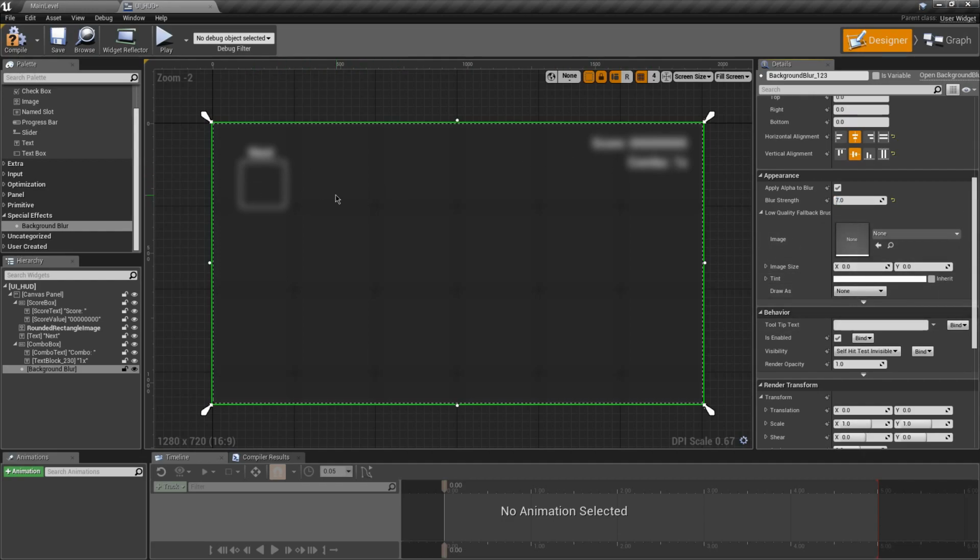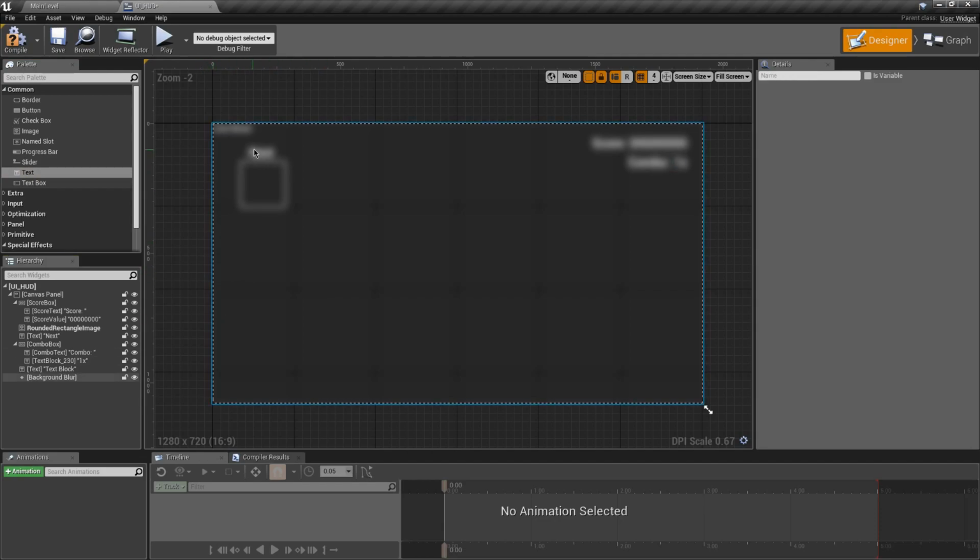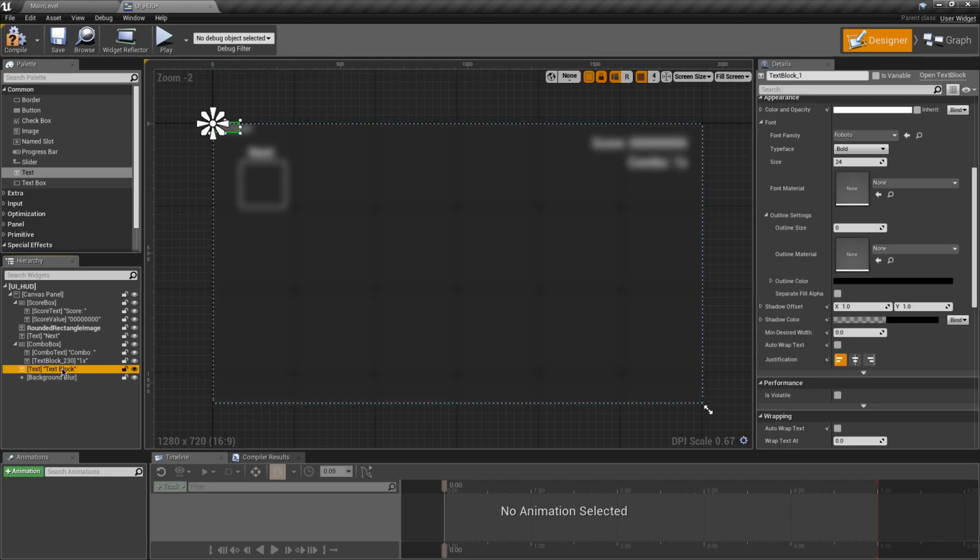What I want to have happen is this blur just makes everything fade into the background, and then we have the title text on top of it. So if we add a text parameter now, I think everything underneath it in the hierarchy is not going to be blurred, but if we move this above the blur object, now it's blurred, see? So as long as we keep it underneath the blur object, then it's not going to be blurred.